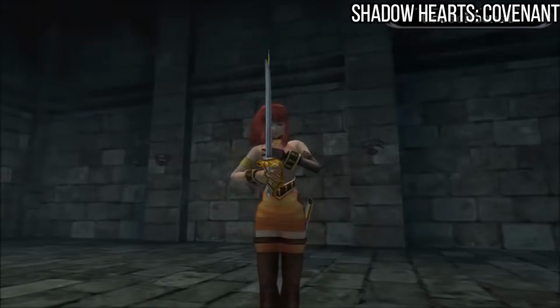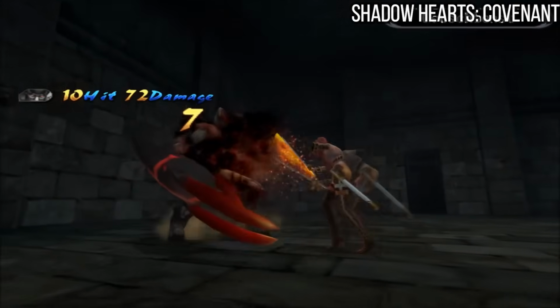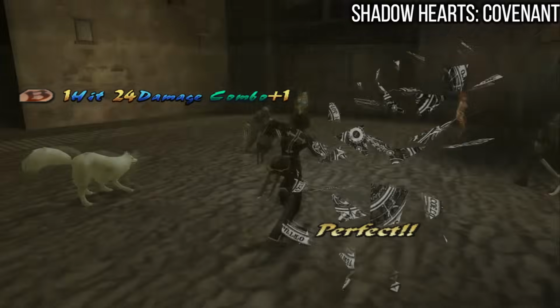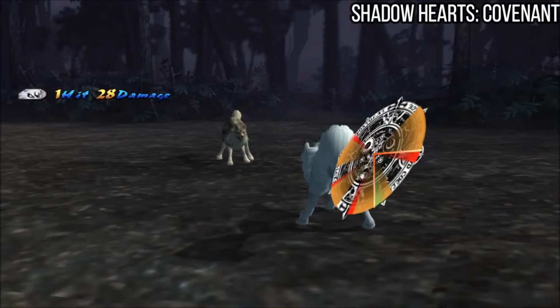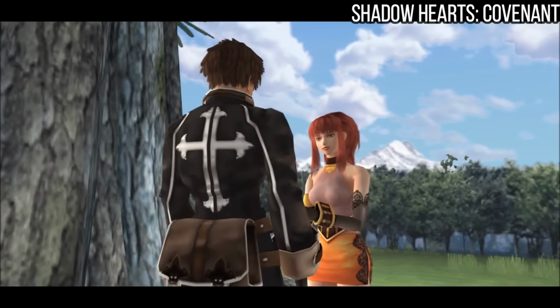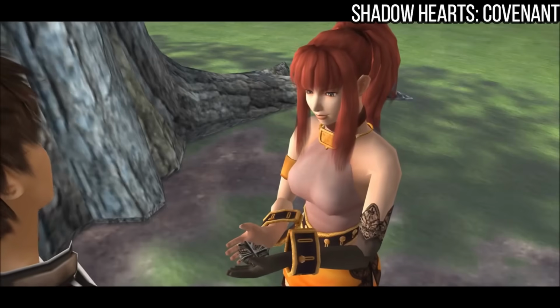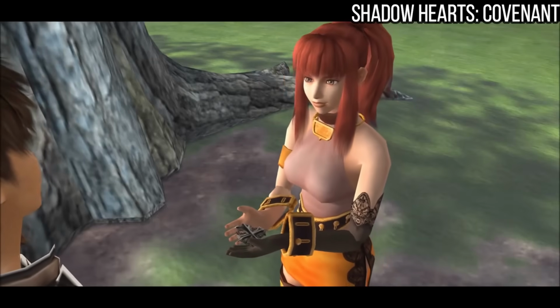That shift allowed for more dynamic environments and dramatic camera angles that feel ripped straight from a horror movie. Lighting plays a huge role too, with soft shadows and moody highlights, giving places like cemeteries and crumbling churches a heavy, supernatural vibe. Characters also got a bump in expressiveness, with detailed facial animations during key scenes that help sell the emotional weight of the story.